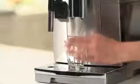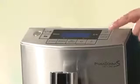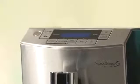Place your cup under the dispenser and adjust the height. Select the strength or taste you want by touching the aroma button. Then select your coffee size by touching the size button. Next, press either the 1 coffee button or the 2 coffee button. The machine will begin making your coffee as soon as you make this selection, so have your cup ready.